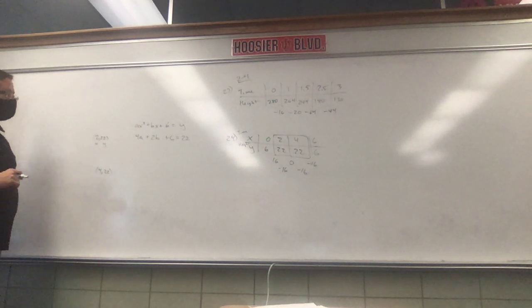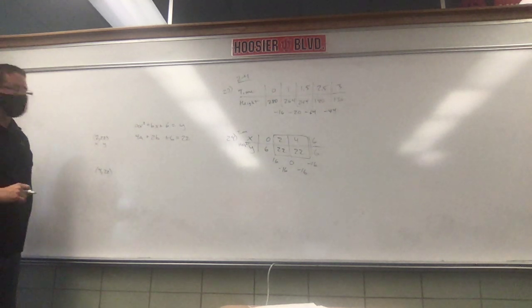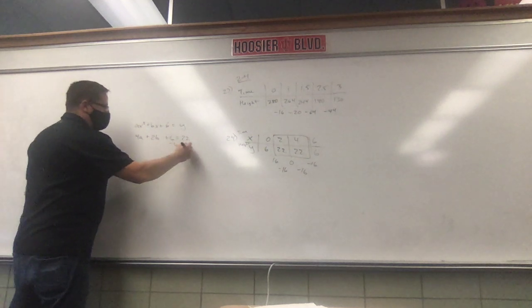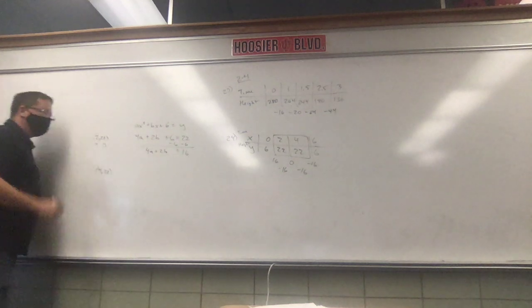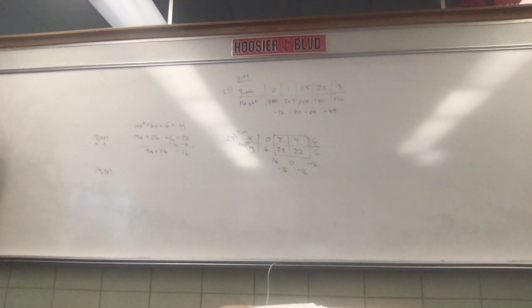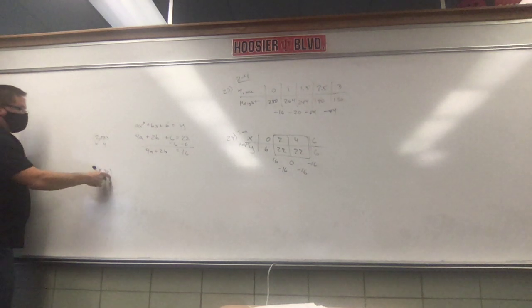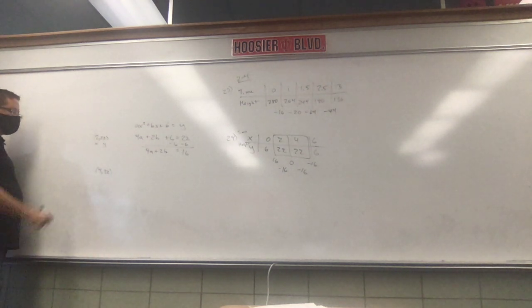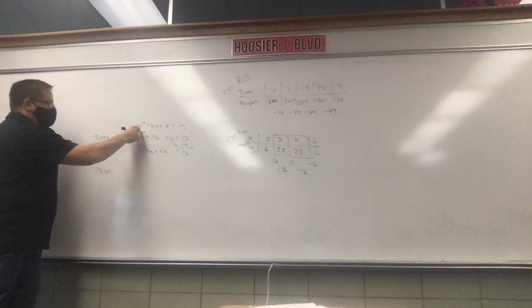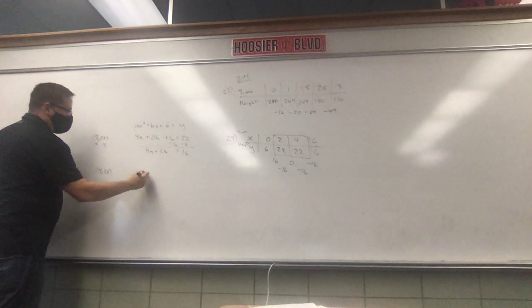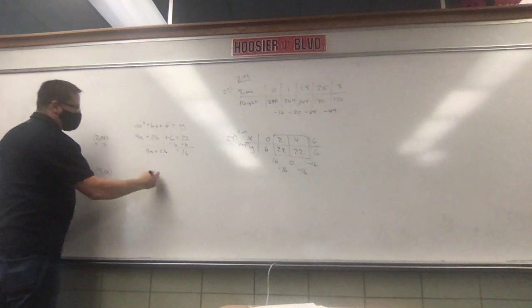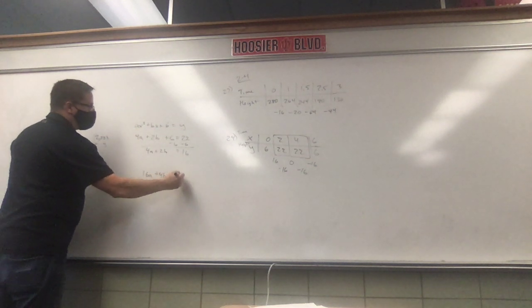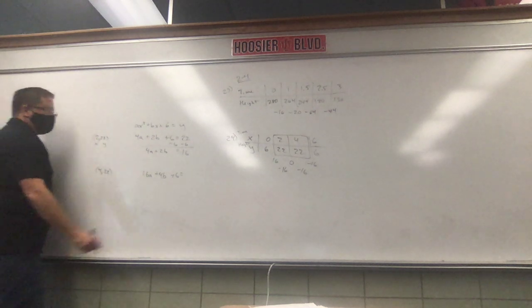What can I do to clean this up a teensy bit? Minus off the 6. So 4a plus 2b equals 16. That's an unsolvable equation because we have two variables, so we need to come up with a second equation. We're going to do that by plugging in 4, 22. So plug in 4 for x. 4 squared is 16a, plus b times 4 is 4b, plus 6 equals, again, 22.